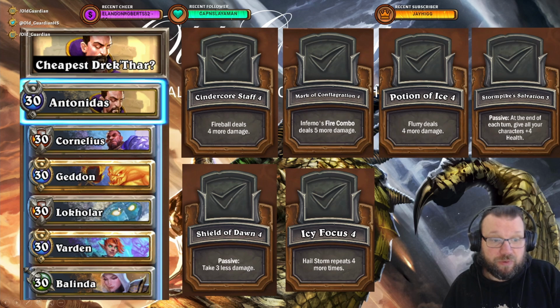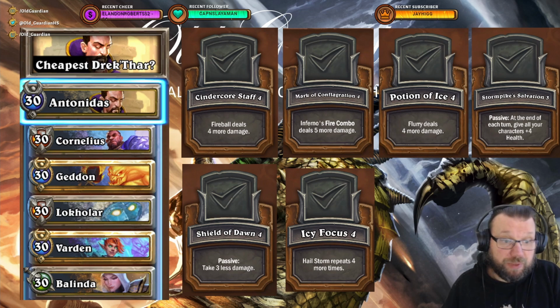If you can get one for Lokholar that freezes the enemy at the start of the fight, then that just insta-wins the whole bounty. That's just so good. All the trash fights and DREK'THAR fight, it's just going to be really easy. Also, if you can get the Wall of Ice for that additional taunt minion, that's also going to be very useful, and that can be received for multiple frost mercenaries.